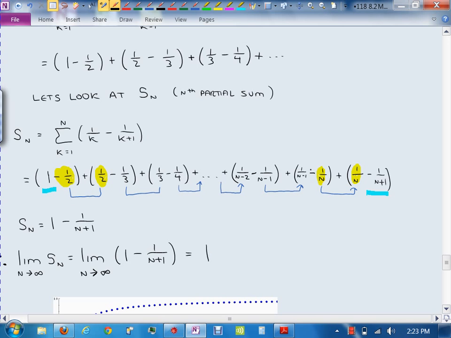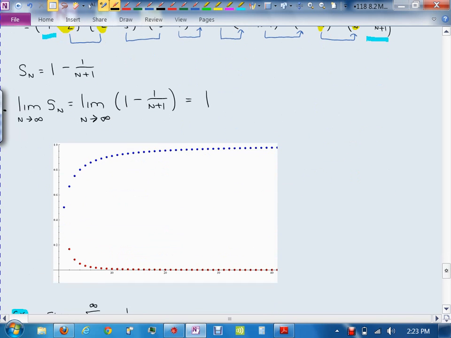And you get this. So now if that's what the first n of these add up to be, I want to know what happens if I let n go to infinity. So let n go to infinity here. That's just 1. And n to infinity here, you have a fixed number over infinity, 0. So that goes to 1. So that series adds up to be 1. And there's the picture of it. You can see the terms are going to 0. And the terms of the sequence are going to 0. And then you add them up, it goes to 1.